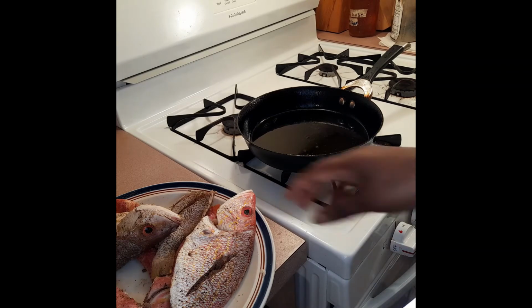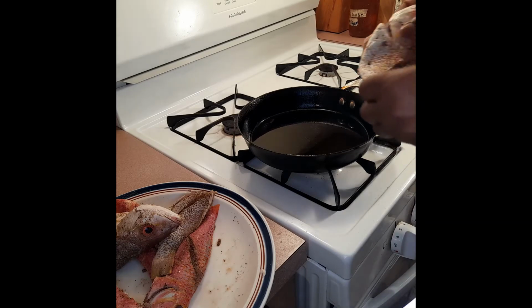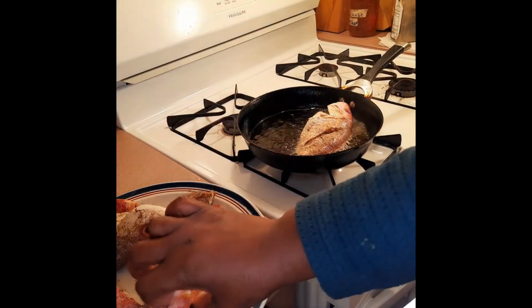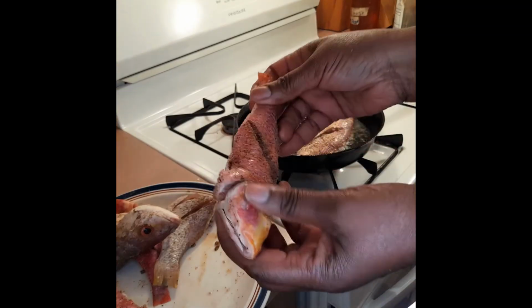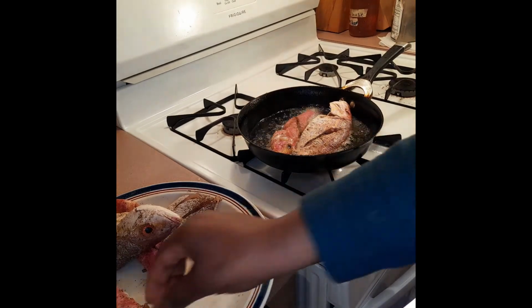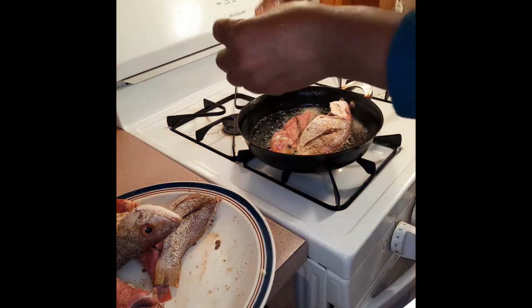Ready for my fish. So this is my first one. So your flame should be on medium, guys. So carefully, very carefully. And we're gonna put them head and tail. Just like that. Head and tail.